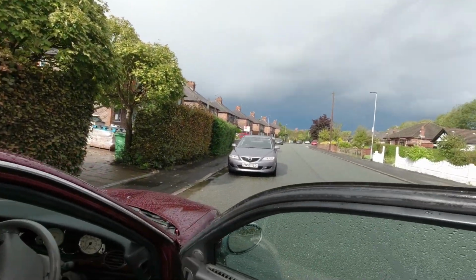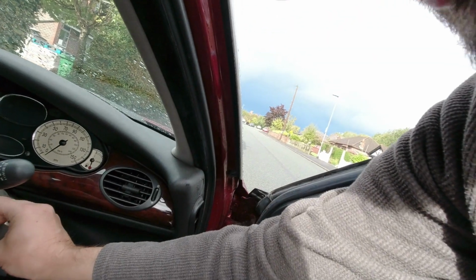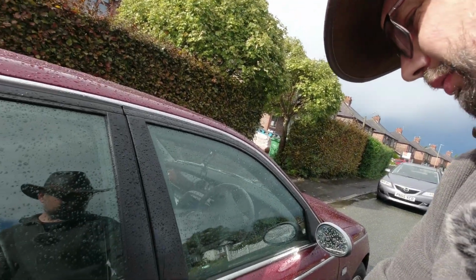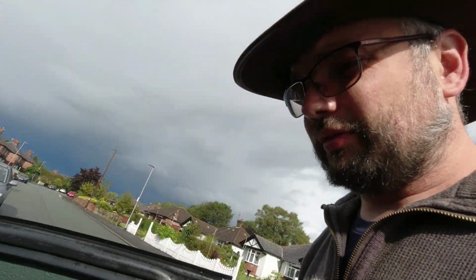And I think the problem is probably because I stuck the transponder to the steering column. I think if I move that away, I think it will now lock. See if I'm right in that. Yeah, there we go. So my clever solution, not so clever after all, because they've built that safety feature in.